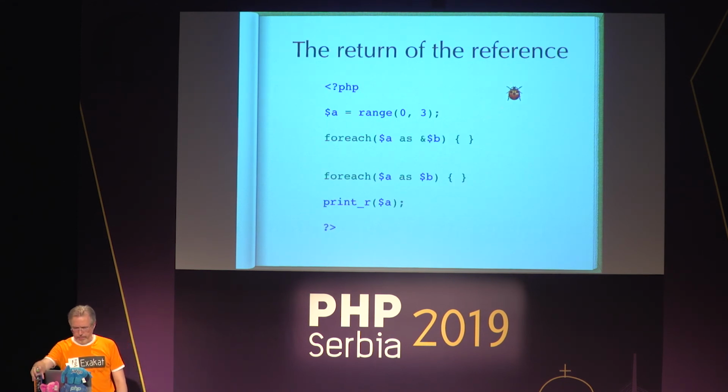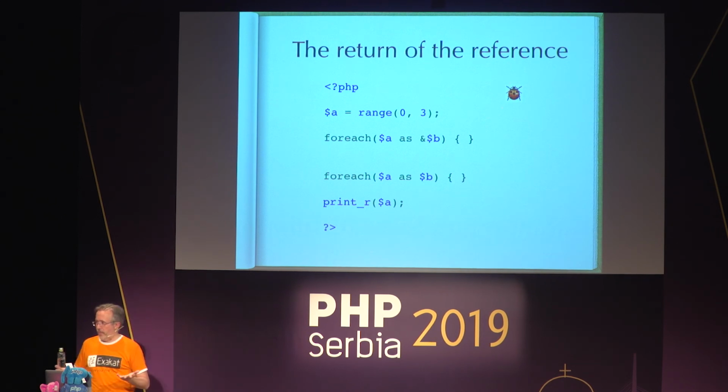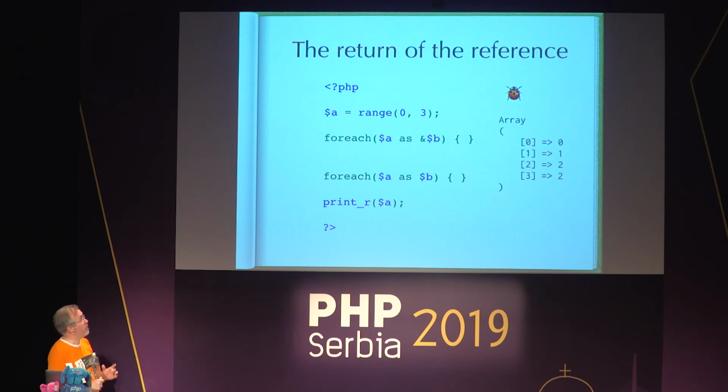Now, what's this one? Oh, we mentioned the return of the reference. I told you to use the references, but always clean up after them. If we have that, create an array, 2 or 3 elements, do a first loop on it with nothing, just do nothing. Do a second loop right after, again doing nothing. So what happens if we do nothing all the time? A bug, of course. We're going to end up with this array.